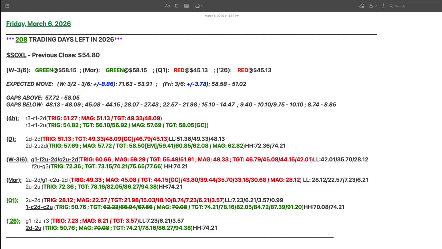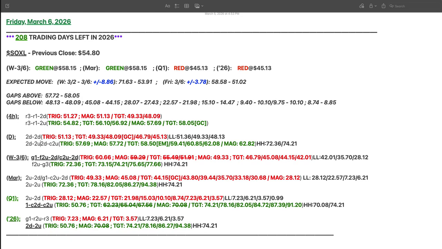I apologize, I didn't put that in there. Combo 2 up. Right, that is the magnitude of that move, which would take you all the way up to 62.82. We talked about on the week, we have triggered the 1, 2 up, 2 down at 60.66, but we did reach magnitude at 50.29, which then triggered this combo 2 up, 2 down, which brought us down to one of the intermediate targets or inflection points, almost to that magnitude of that move. So 49.33 would be the magnitude of that move, and we are well on our way to doing that.